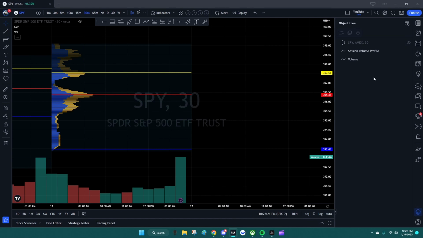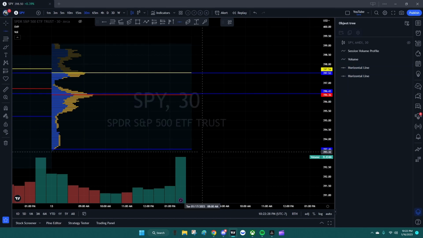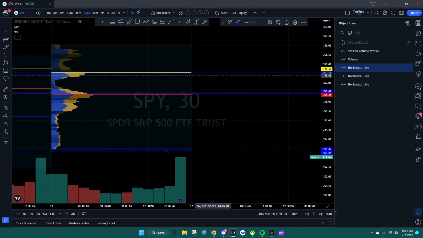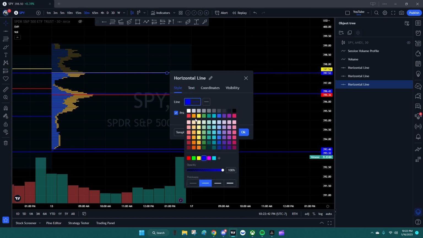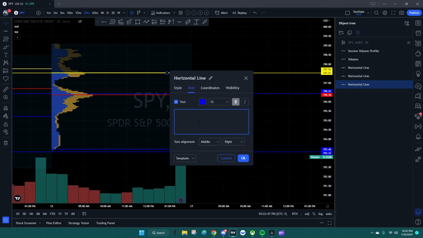And we keep this open when we're charting our levels because this allows us to add a line. Doesn't matter where you put them. Just add a couple lines. Now from here you see it just says horizontal line. We're going to change that. I double click on the line and it brings up the menu of that line. Go to style. Since I like value area high as a yellow, I'm going to change that to yellow. Do the text. And now we've got previous day value area high right here. Copy.